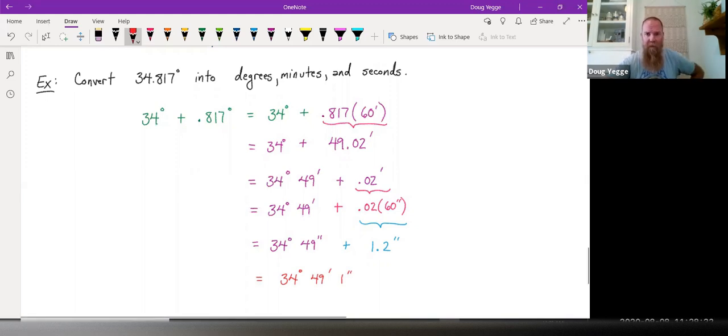So just to see what we did here, we were able to convert from 34.817 degrees, which I know is somewhere between 34 and 35 degrees, into the form of degrees, minutes, and seconds. So different applications are going to be in different forms. Oftentimes degrees, minutes, and seconds are used in navigation, in stating what your bearing is when you are traveling by plane, by boat, and so on, while decimals are oftentimes the more standard measurement that we use in other applications.